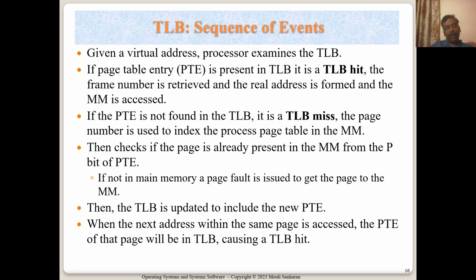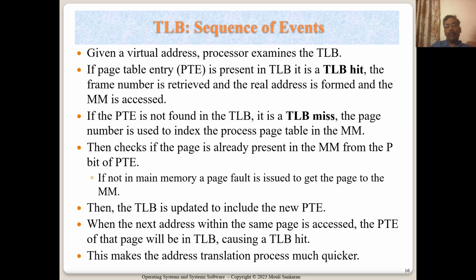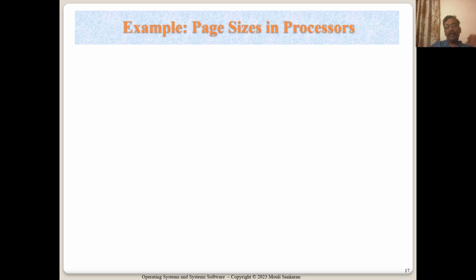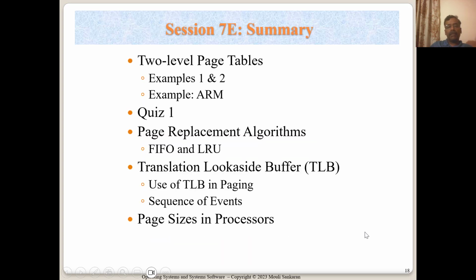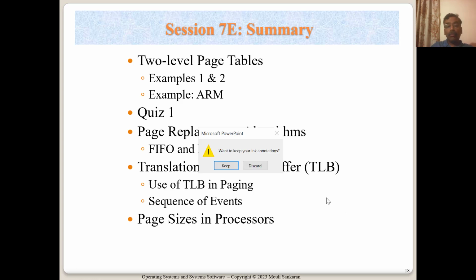When a particular process is getting removed from the core, all the entries belonging to that process need to be flushed out. So the TLB entries will be flushed out if I am taking out a particular page or a process from the TLB. Okay, so that's it about the TLB. Page sizes in processors are one of them. Okay, you don't have to mug it up. It's only knowledge. Now quickly I will cover one more.